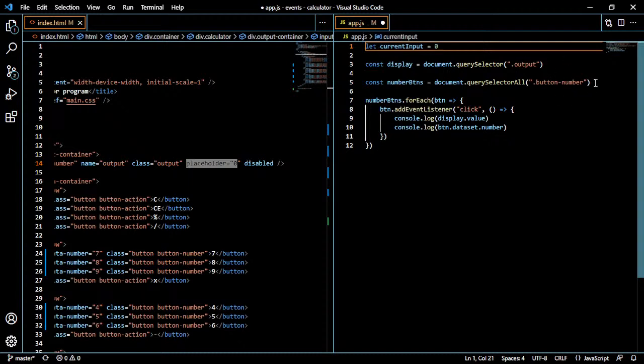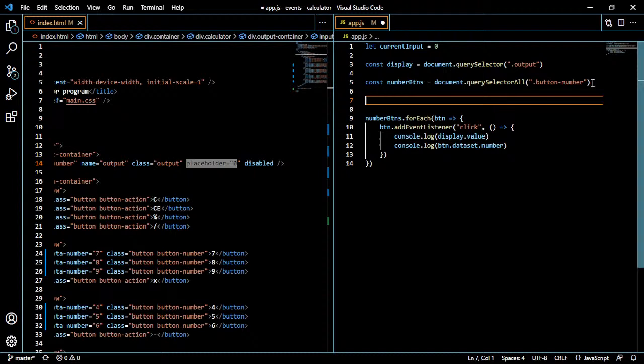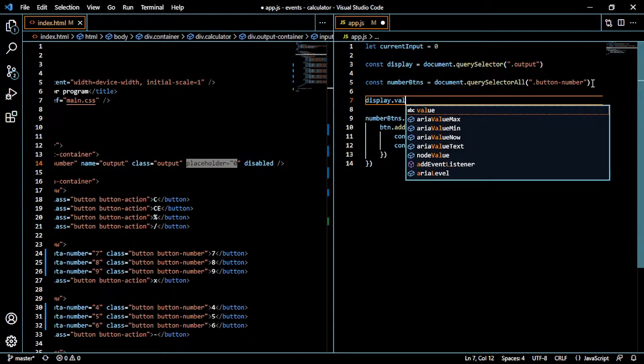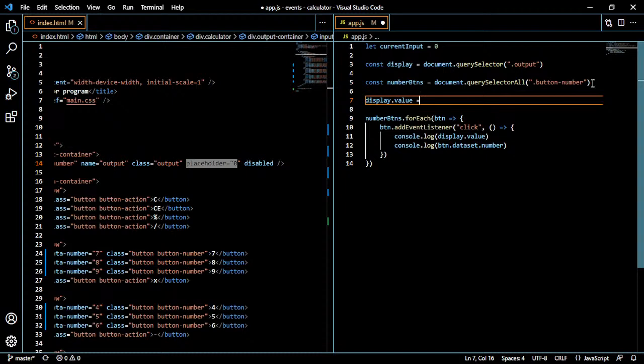And then somewhere around here, I'm going to do display.value equal to currentInput. That way, the value of the input field in the HTML is going to be set to 0 initially.